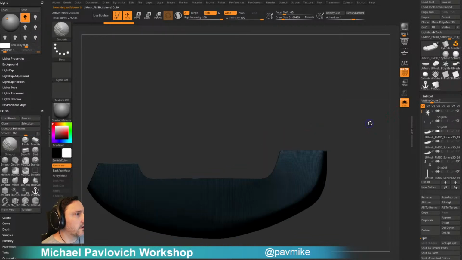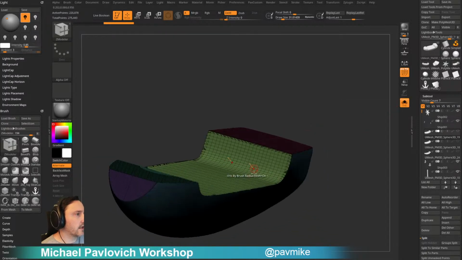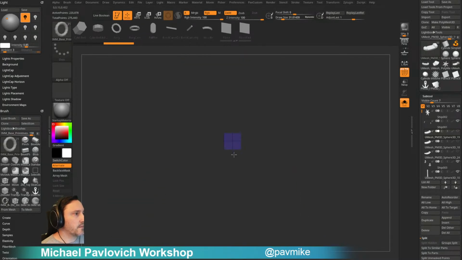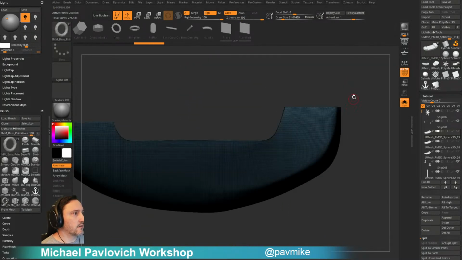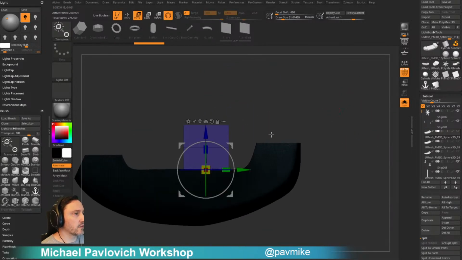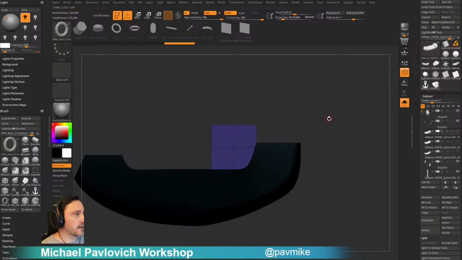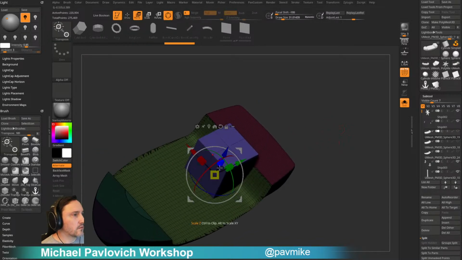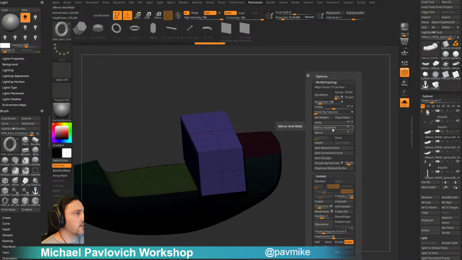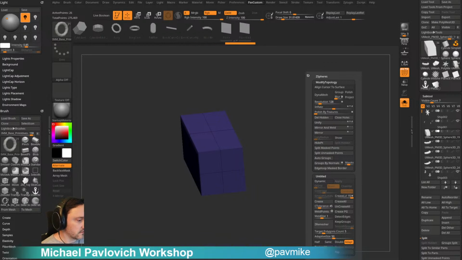let's say I want to sharpen this up a little bit. So how I can do that is I can go in here and I'm just going to put down a cube mid and, whoa, put down a cube mid. That was weird. I'm going to scooch this back and then I'm going to scale this out. So now if I go through here and do a split mask points, hold on just a second.